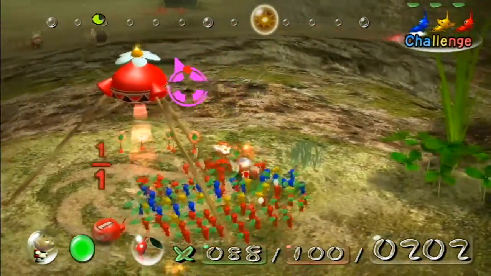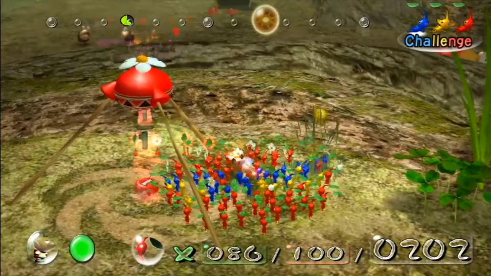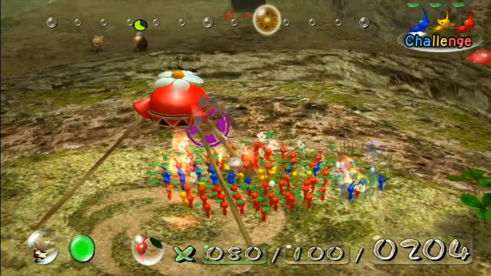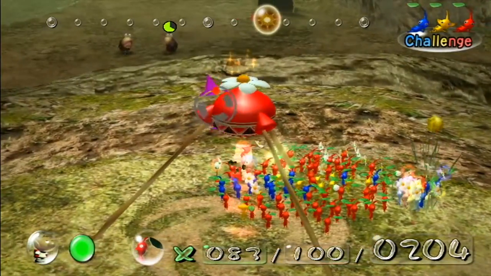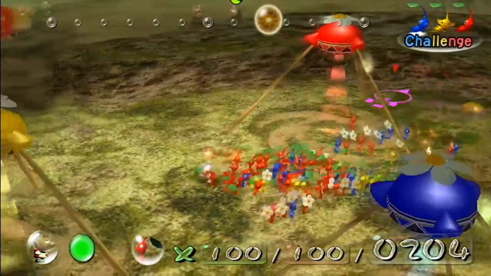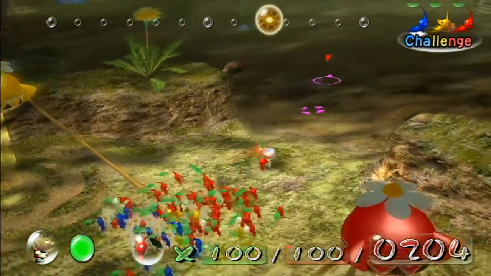Don't even know where this has gone. Let's just get these Pikmin. Those guys are still kind of disturbed over there. What's the word? On edge. There we go. That's probably better instead of disturbed. Alright, we got all 100. We can go kill some stuff.